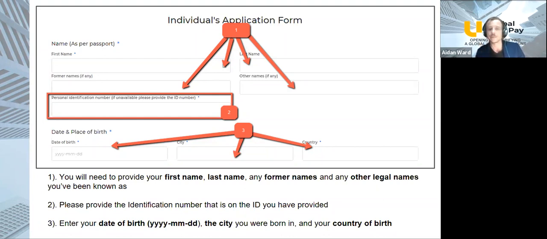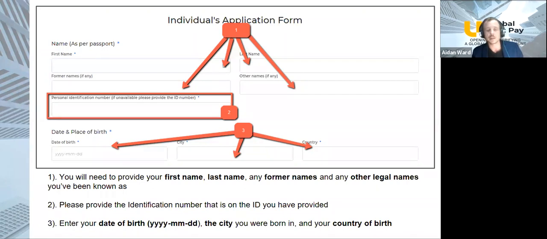If you haven't had to dig out the passport, all you need to do is enter in your first name, followed by your last name, and any former names if you have. Entering former names is for cases where, say, a lady has been married and taken her husband's name, and her passport says her married name, but she had a maiden name. This is going to help our anti-money laundering officer know who they're actually dealing with. So you enter in your former name in full: your first name, any middle names, followed by your surname. Same goes for any other names.